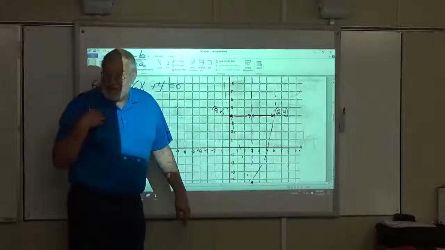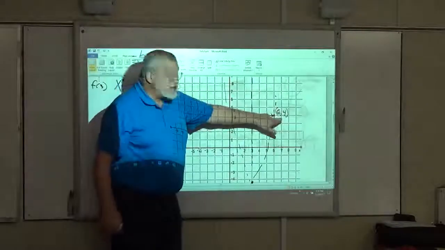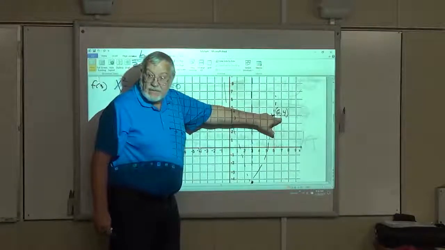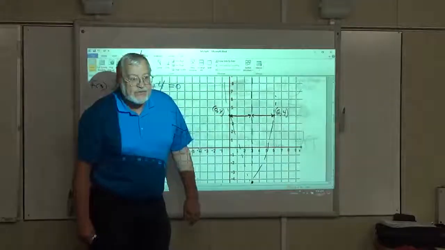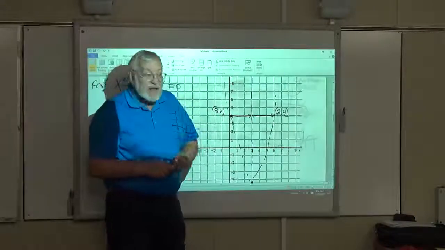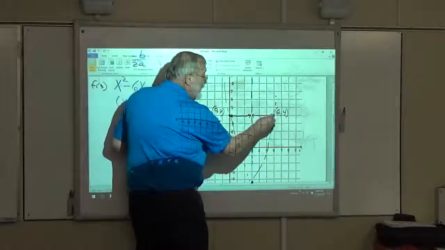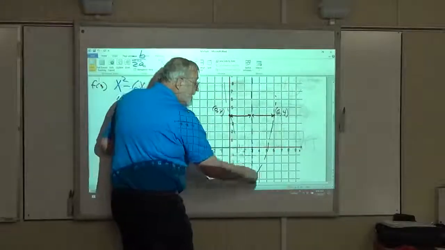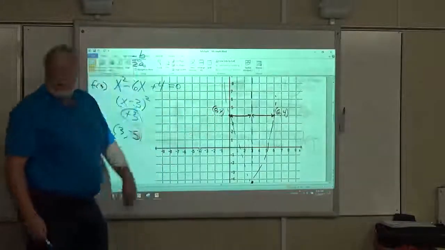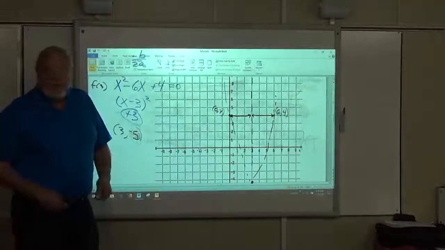If I were doing a test I would ask for this point. Why? Because that forces you to tell me what it is. Right now, all you have to do is graph it. So you're going to take this point and then do the last thing I did, and just try to draw the parabola between the vertex and those 2 points. All right, does that make sense?